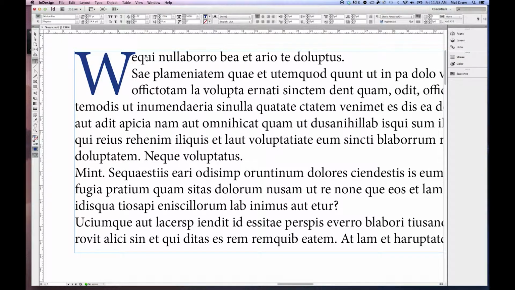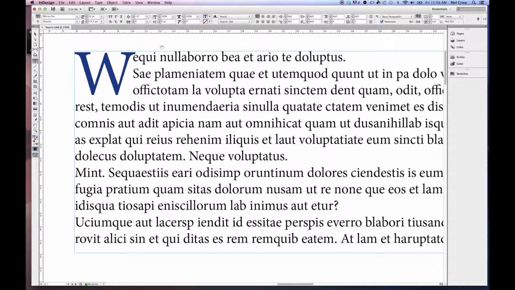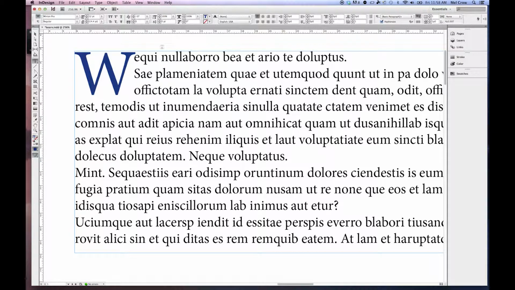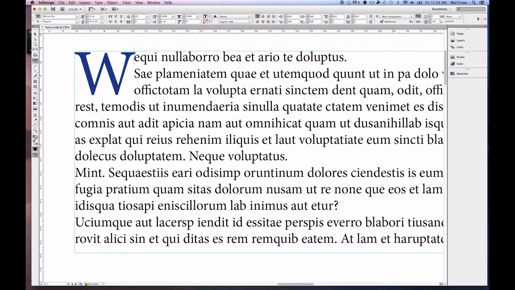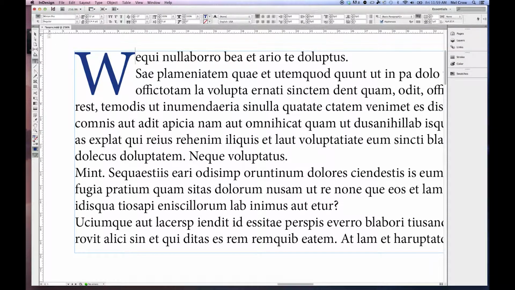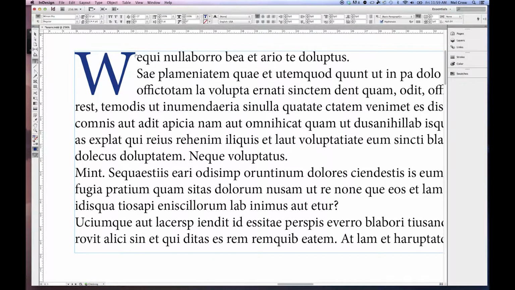Now, the first time you do that, sometimes rather than the space getting looser, it actually jumps all the way over to the left and gets tighter. That's just the way it is. So I'm going to continue to press Option or Alt and the right arrow. Now, since I want to move in large increments, I'm also going to throw in the Command or Control key to that combination. And now I let go of the Command or Control key just to move in smaller increments until I get to about there. Now we can see that when we are applying kerning in this sort of instance, it's moving not just one line, but however many lines are affected by the drop cap.